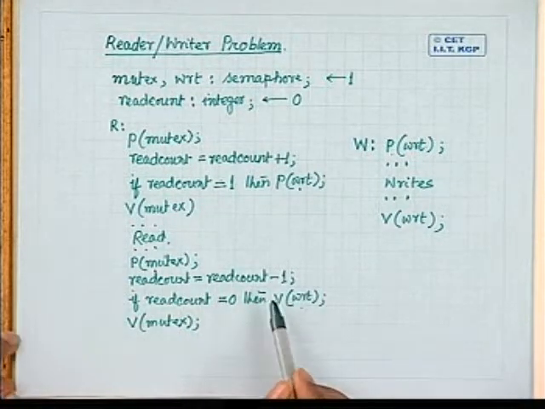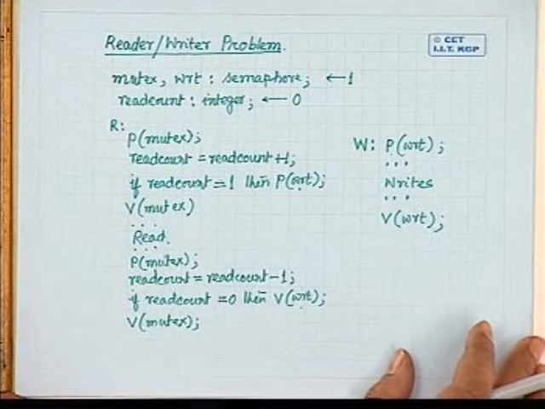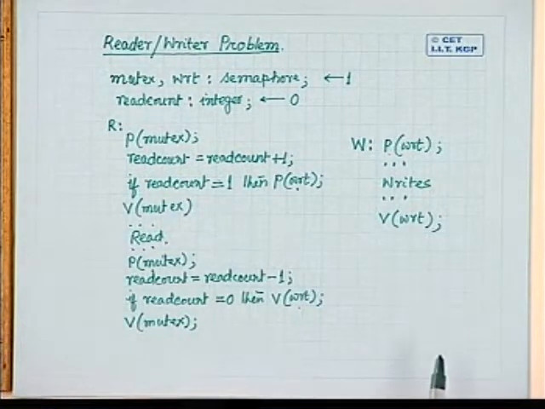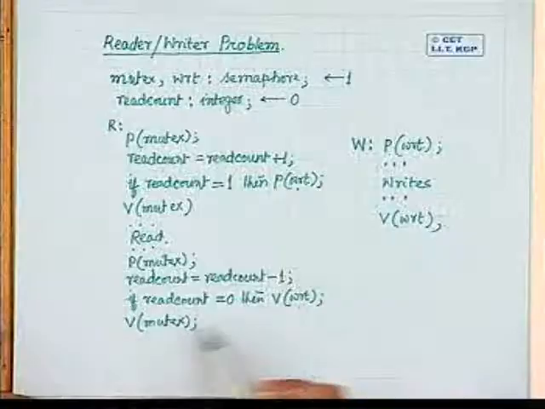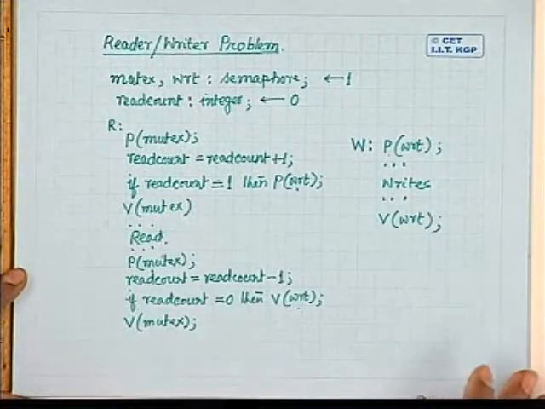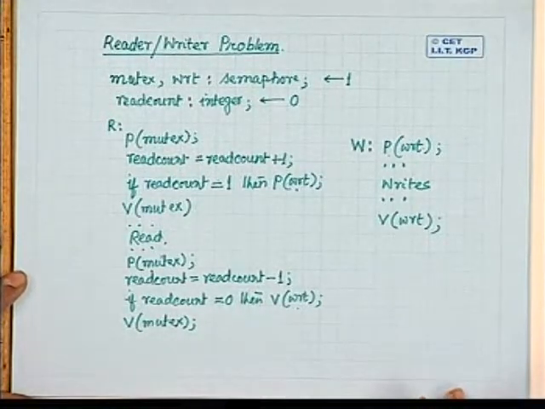Right. So find that such a complicated problem, where we can allow more than one reader process to be in the critical region simultaneously, but whenever there is any writer process, no other reader process or writer process can be given access to the file, even such a complicated problem can be solved using these semaphore variables, and that shows the power of semaphore variables and the semaphore operations that we have.